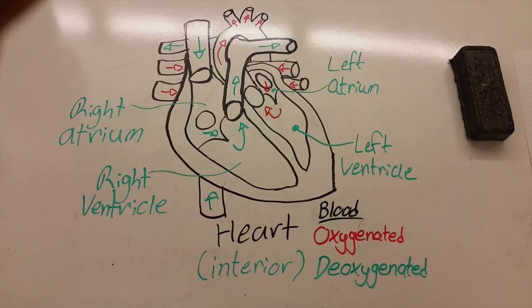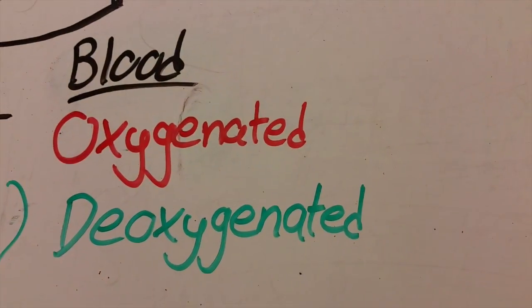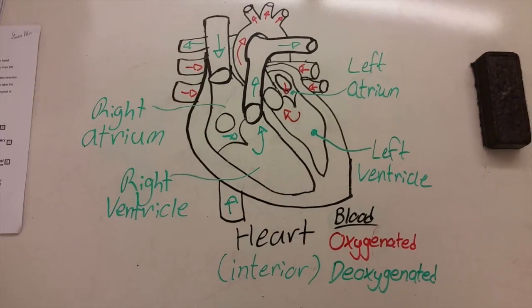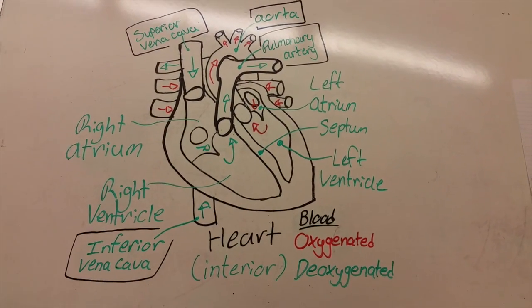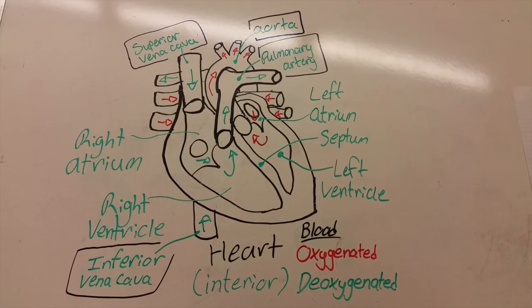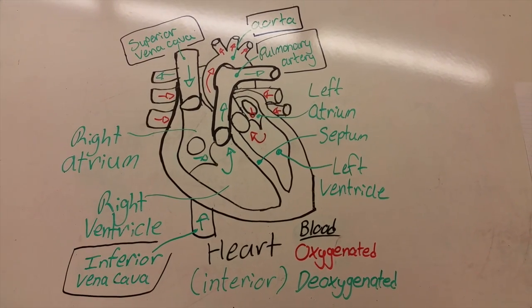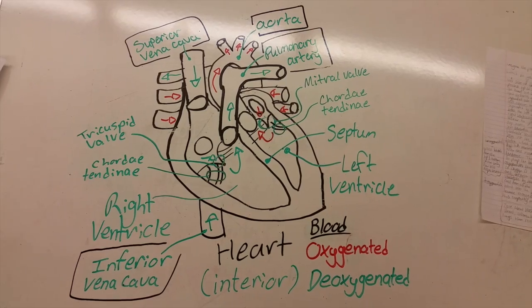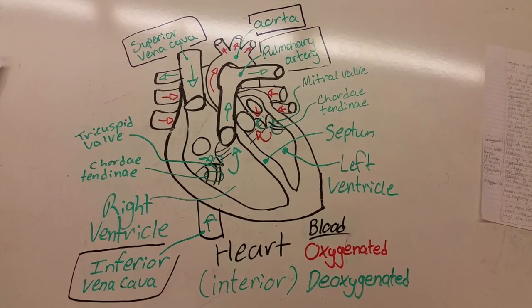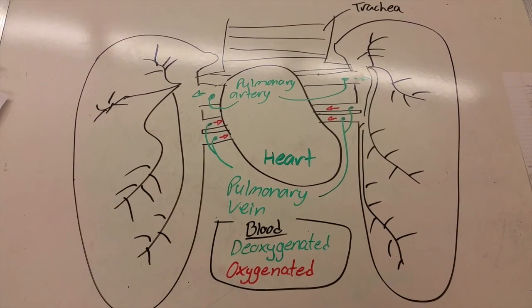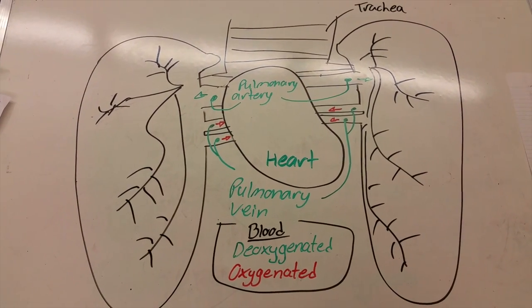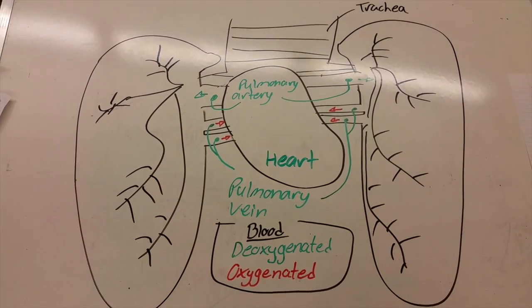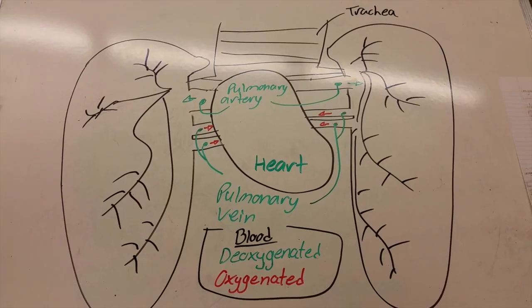Once the blood is relieved of oxygen, it travels to the right atrium via the superior and inferior vena cava, where it is then led into the right ventricle by a tricuspid valve, which has the same function and form as the mitral valve. The right ventricle then pumps the blood into the pulmonary artery to be sent to the lungs to become reoxygenated and sent back to the left atrium via the pulmonary vein, thus completing and repeating the cycle.